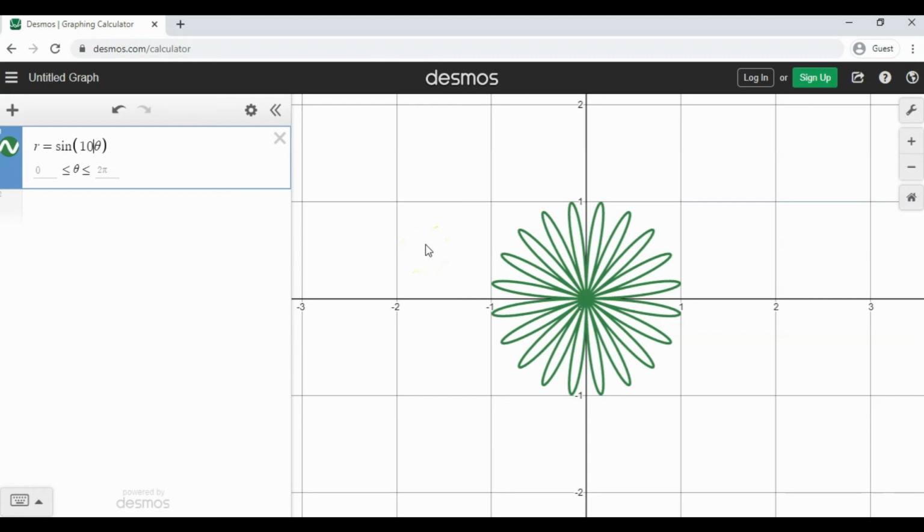All right, so that's it for the beginning, for being able to calculate the outputs of polar functions, and also being able to look at polar graphs. What I'm probably going to do on the quiz is give you some polar graphs that you'll have to go into Desmos and type in and match up to their polar function.